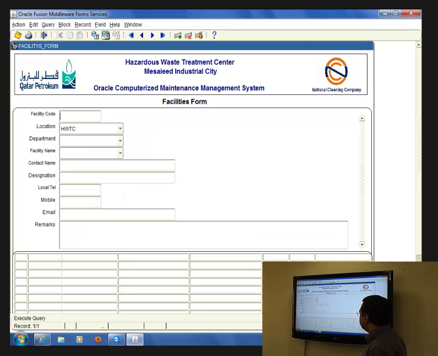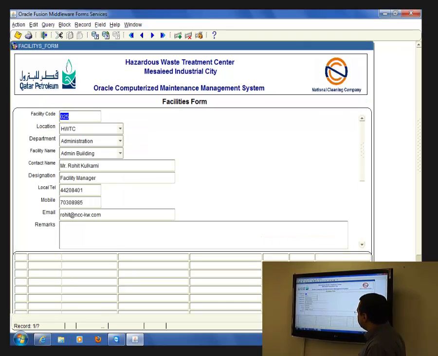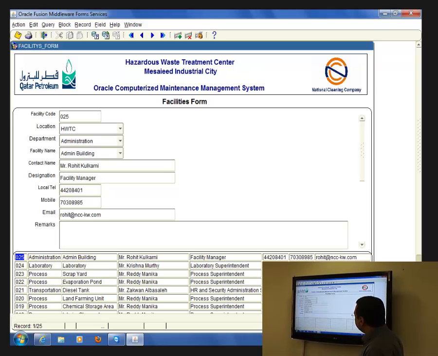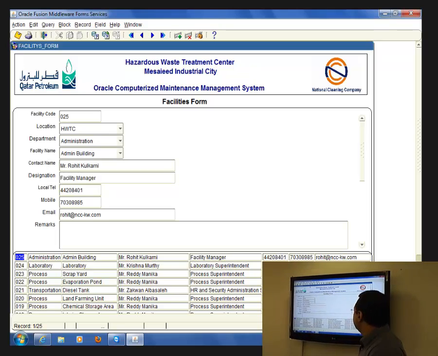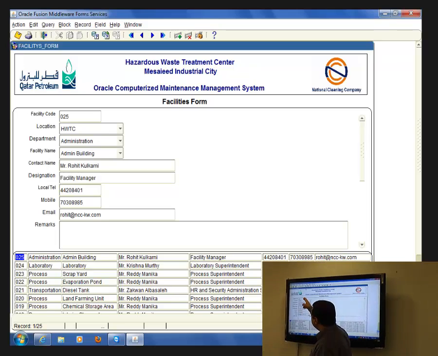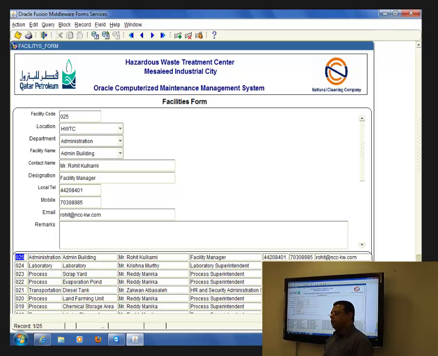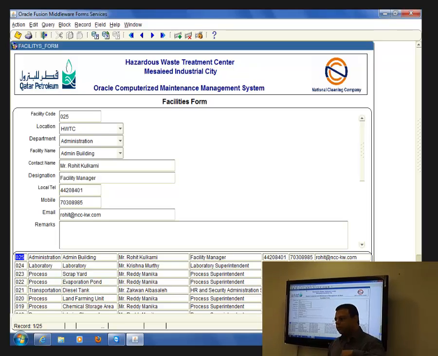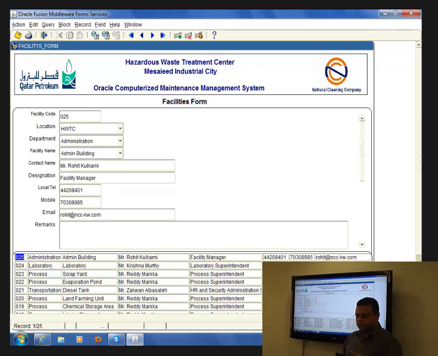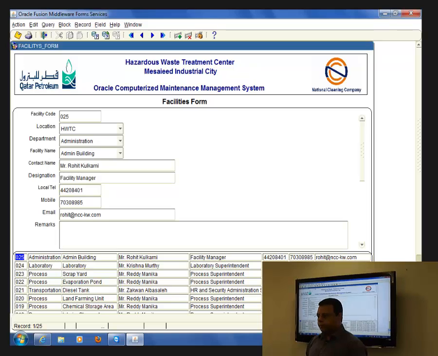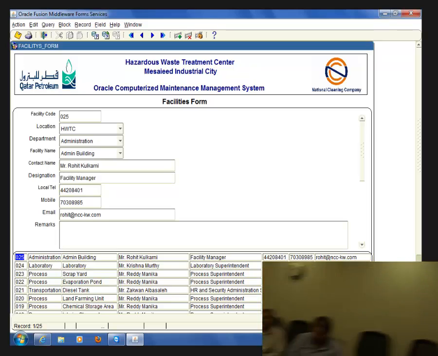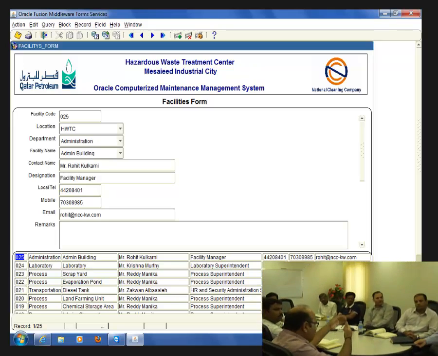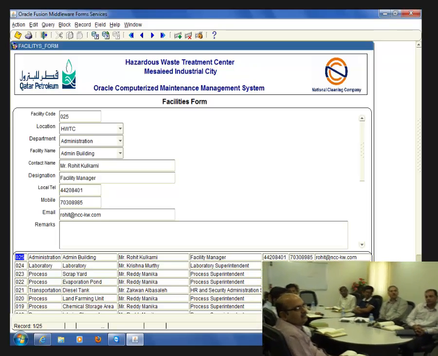If I click here for the facilities, there is already information available, sorted and coming with the last number first. I'll have here the facility code. Now we can make a comment for all facilities. If we need to make a coding for that, it's our time now. HWTC already has their facility codes, so we'll take them from Mr. Modi and put them here.